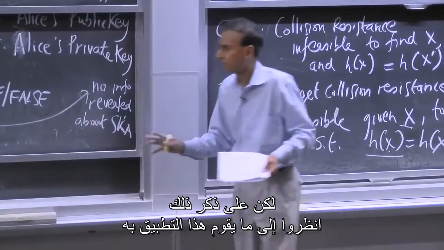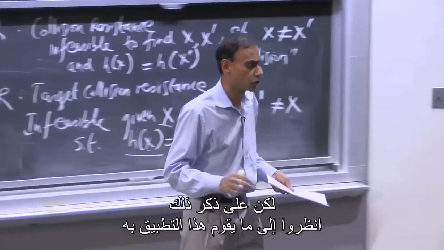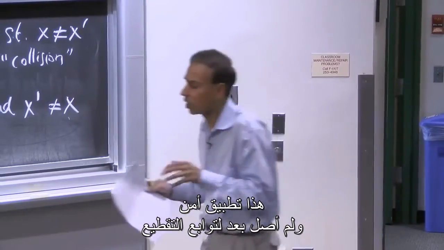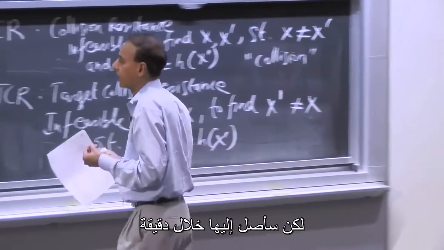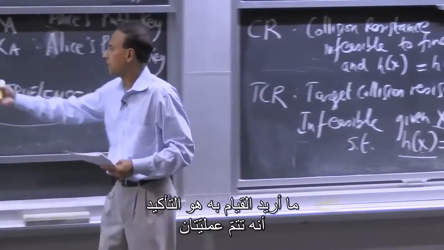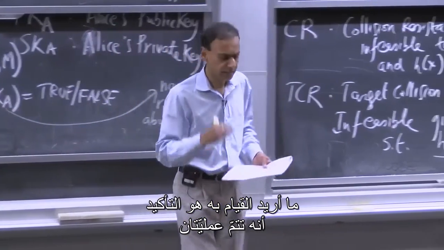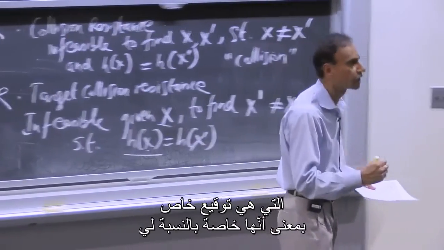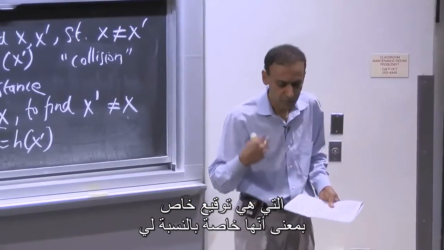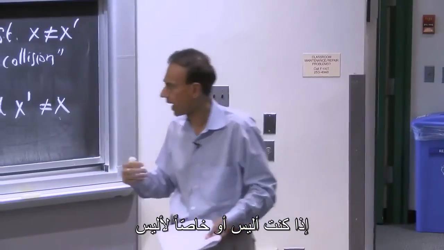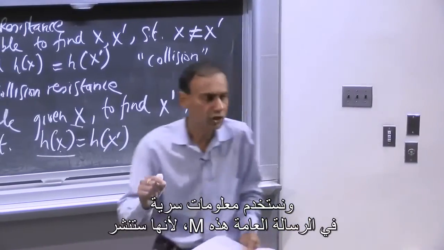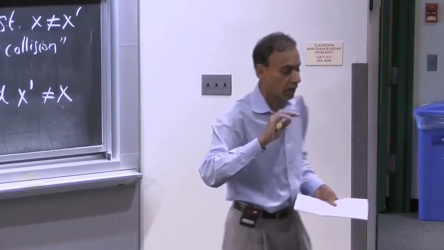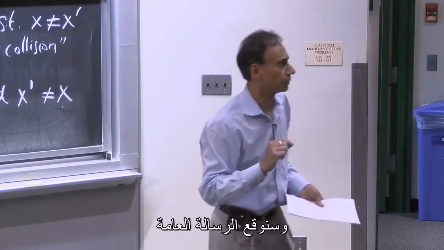But having said that, take a look at what this app is doing for us. This is a security application, and I haven't quite gotten to hash functions yet, but I'll get to it in just a minute. But what I want to do is emphasize that there's two operations going on, one of which is a signature, which is a private signature in the sense that it's private to me if I'm Alice, or private to Alice, and you're using secret information on this public message M, because that's going to be publicized, and you're going to sign that public message.